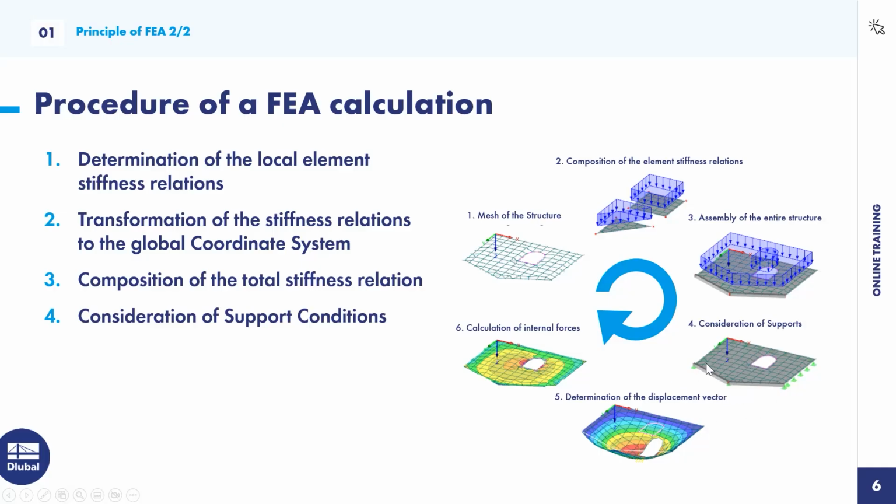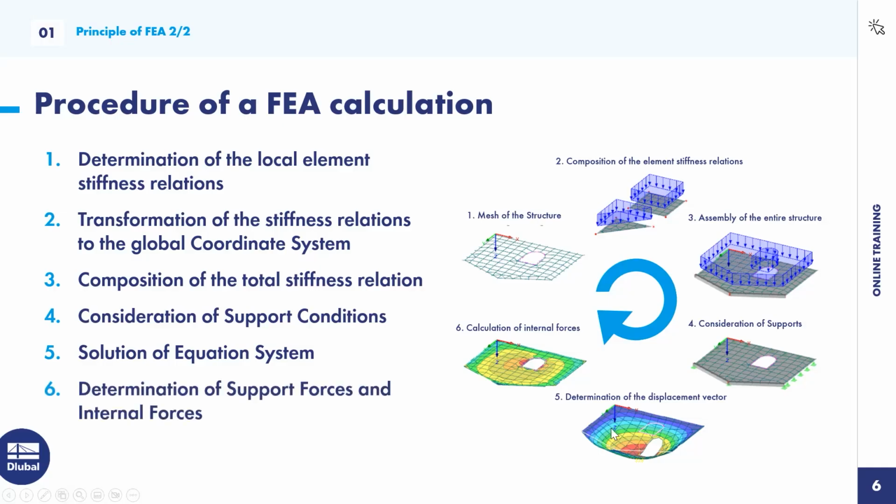So we will build this in our equation system. And when everything is set, we can just solve this equation system. And that's done right here within our step 5. We will solve the equation vector. We will get our displacement vector. And with that displacement vector, we can finally recalculate our internal forces. So that's the whole process.